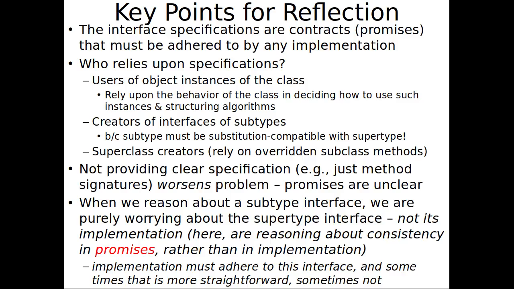When we reason about a subtype interface, we're not purely worrying about that subtype. We are purely worried about the subtype interface, not yet, not today, but yes, Tuesday, about its implementation. In today's class, and the last two classes, including the video, we're reasoning about the promises made by these classes. And we're going to see there's a whole other layer of concerns that relate to our implementation of those promises. And there, ladies and gentlemen, the plot thickens.